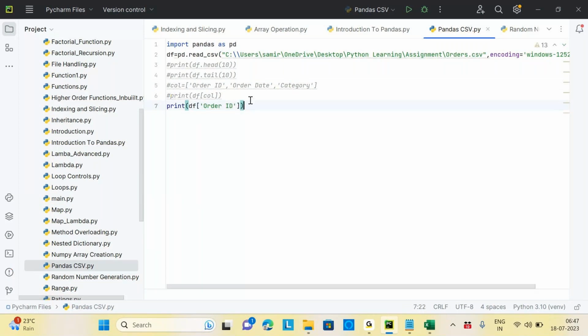But in all the syntax whenever I'm working on this, I always prefer this way. That's up to your choice whether you want data frame dot column name or a square bracket with the column name. But I usually prefer this way, and in my code you will find a dot once in a while, but otherwise you will find it like this one because I follow a certain syntax. Okay, anyway, thank you, Samir.